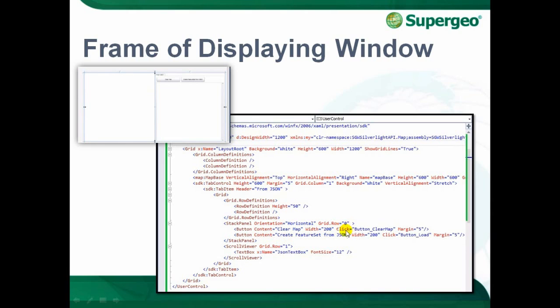And once we click on the button, it will lead you to another sub function here. It is for the coding part, I will introduce it later, this part and this part as well. And then for the scroll viewer, this part, it is for the text box. We will just save the text in JSON format, and we can modify directly in this window, modify the JSON text and then apply it directly. So this is for the front of this displaying window. We can use the code part to design it.